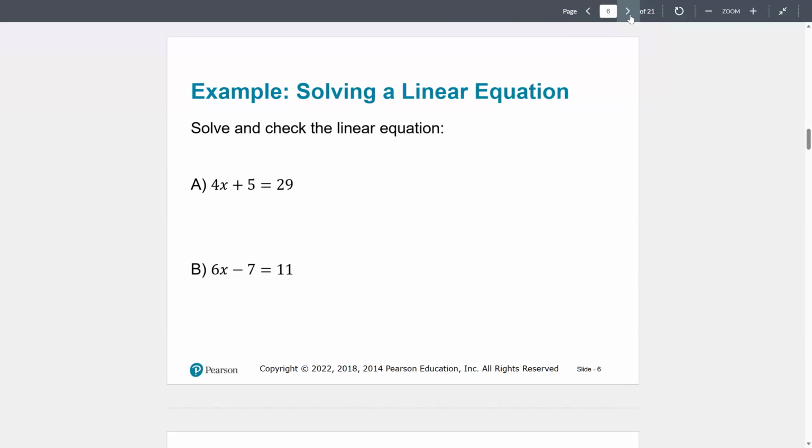All right, so we have here 4x plus 5 equals 29. There's no simplifying to do. So the first step is we want to isolate the x term. Because we have plus 5 here, when we want to move it, we're going to say minus 5. Now, if you remember with equations, these have to stay equal, so we subtract 5 from the other side. So then we just have 4x is equal to 24.